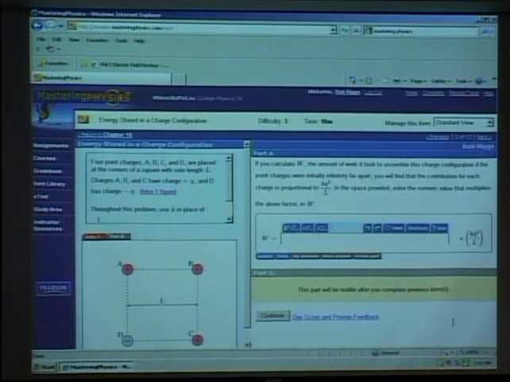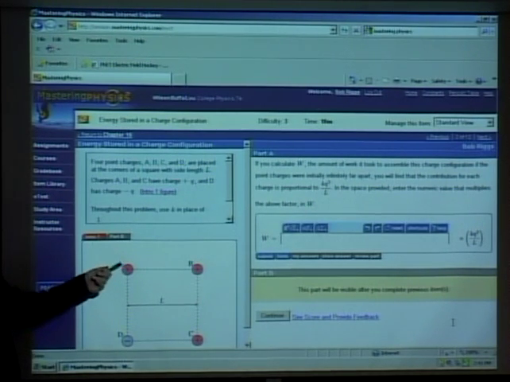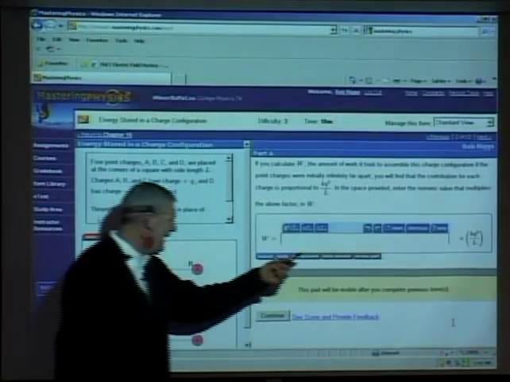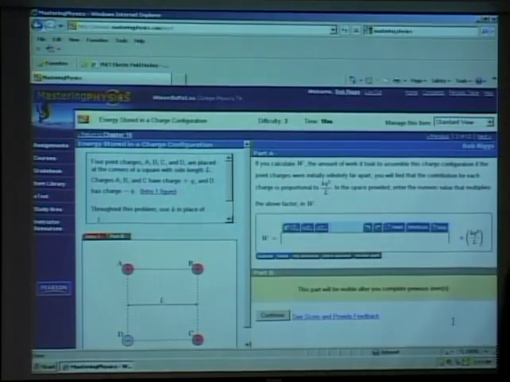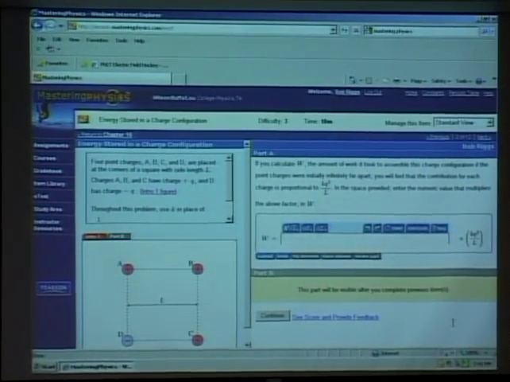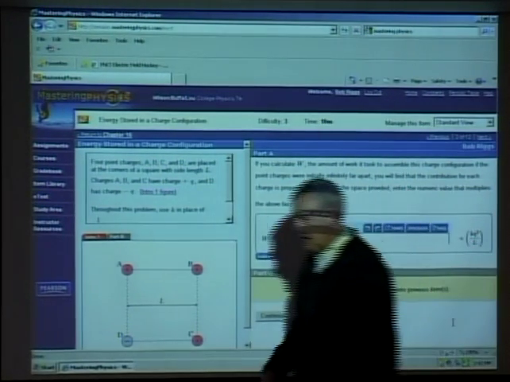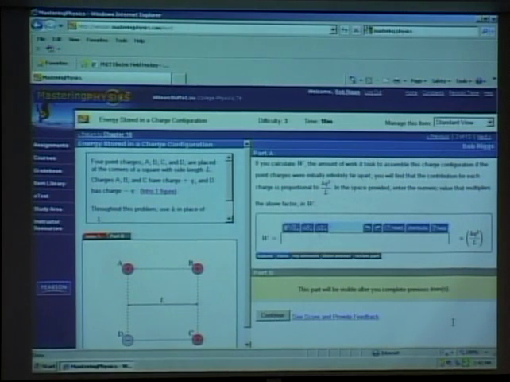So, here's what we're doing. We've got to find the work again. We've got to find the potential energy of this thing. Basically you have to go through the whole thing, except now that I have 4 charges, here's the problem. You're going to do all this work, and then the answer you're going to go, it's that? Yeah, it's that. So now what do you think the answer is?